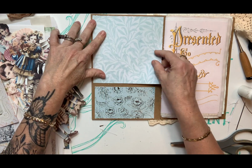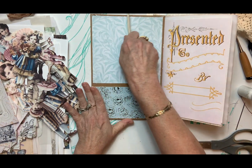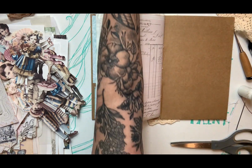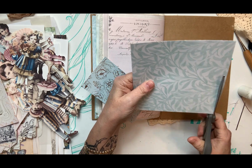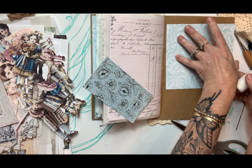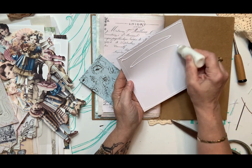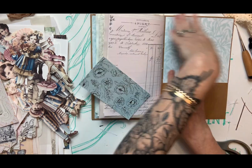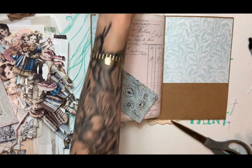That was single-sided, from just whatever pad I have of pale blue papers. You use what you have, or if you have digitals that you think would look nice here. I know the blue dyed lace by Twisted Paper Studio would have looked nice here. I didn't have that kit when I prepared all the paper, but if I was to do this again and I was looking for blue, I might use that. Some of those tattered blue papers that were even in the stack that we kind of rifled through at the beginning, stack of pages that we might use.